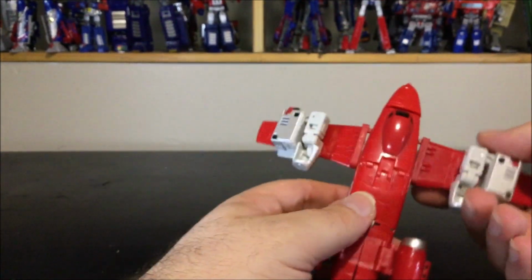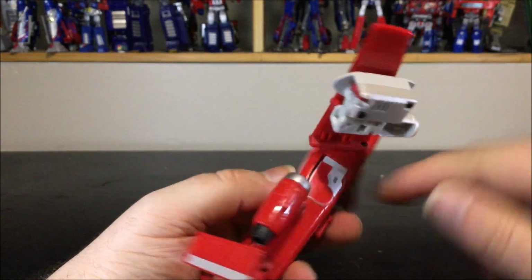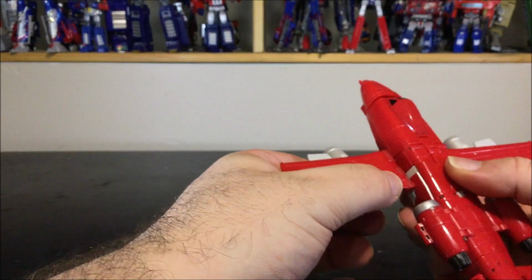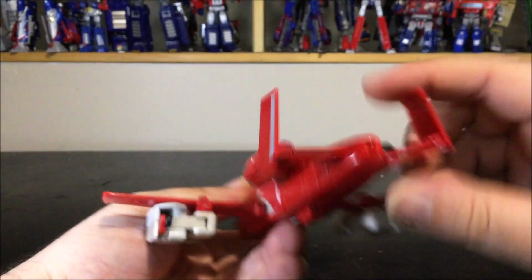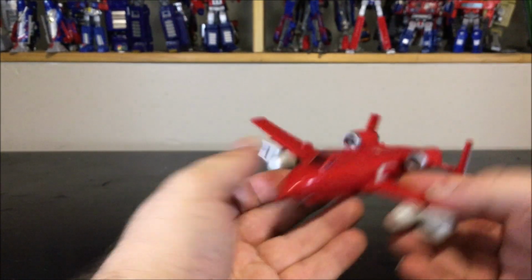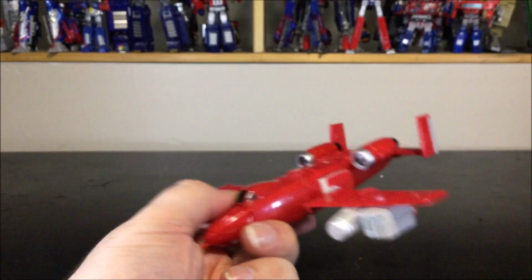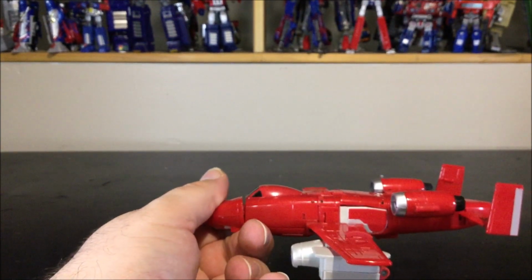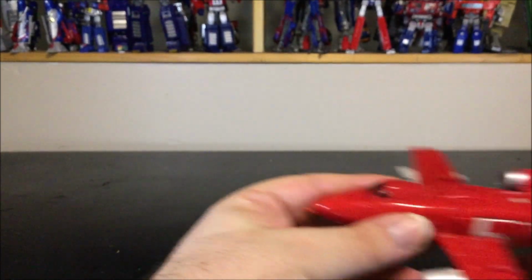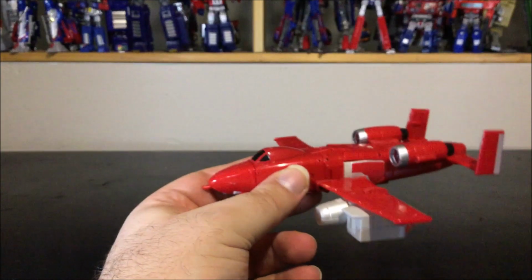So open up the reactors, and then you just have to flip the wings down. There's a tiny notch on the thigh that the wings sort of notch into place. It doesn't hold a lot, but it's there. So yeah, and now you just have to fix everything, and voila, we have Powerglide in airplane mode, and it looks really damn cool. I forgot to push the nose cone in, so yeah, really cool set, cool figure.